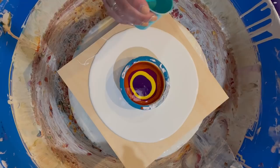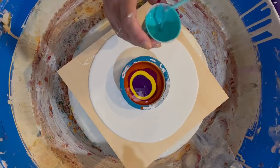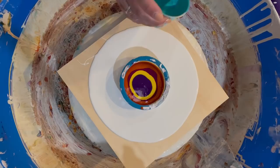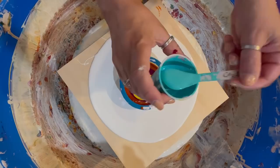No, it'll spread as soon as I lift it up, but I'm gonna grab my hair dryer real quick and we'll give it a blowout. So, all right, this is looking good. No trace, kind of thin, the way I like it. Make sure it's really well mixed up. See what I mean? Like no trace, it just pours right back in. This actually might be a little too thin, but I'm gonna roll with it.